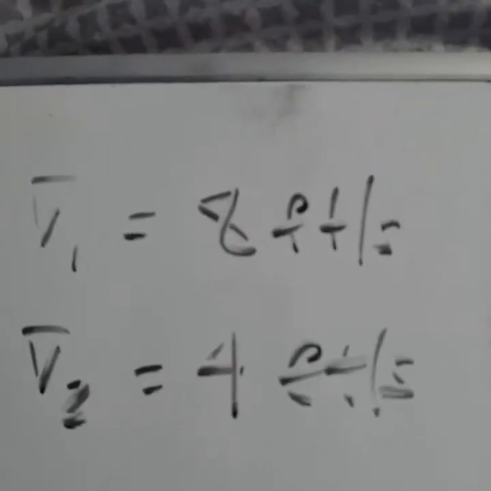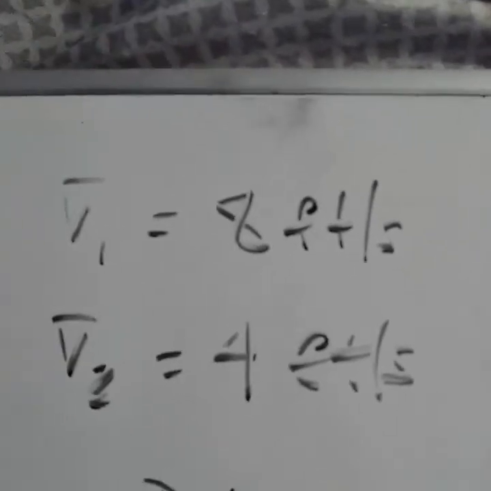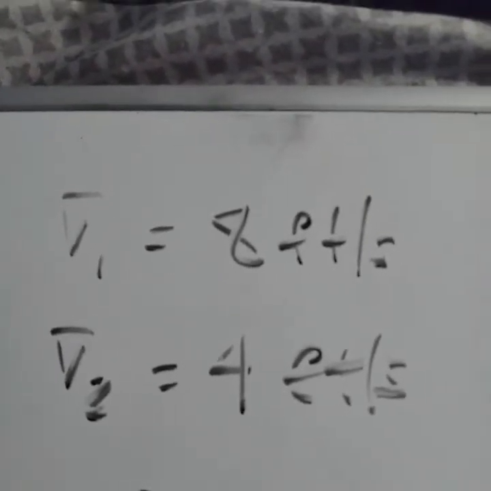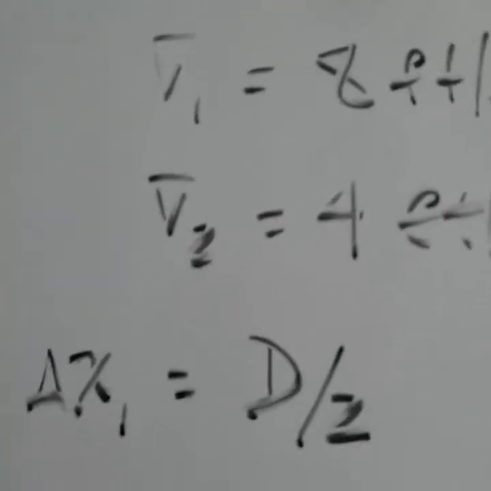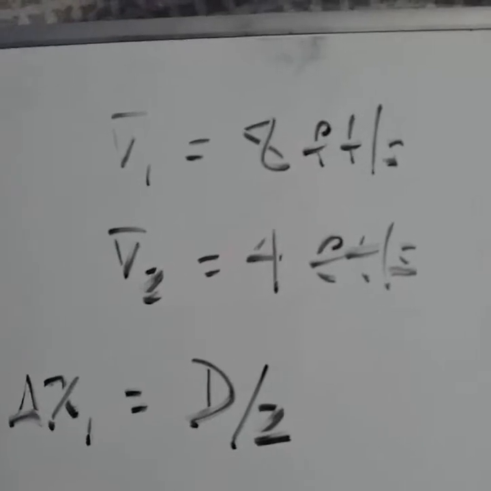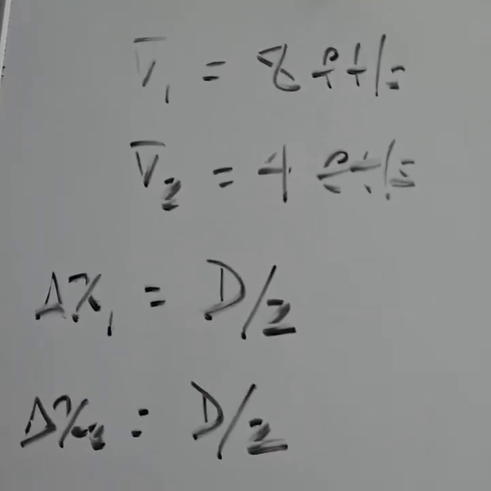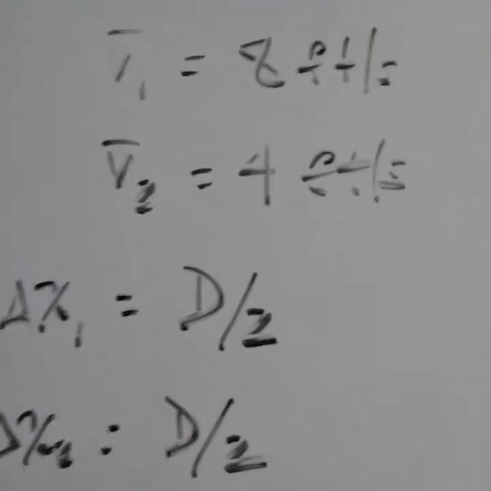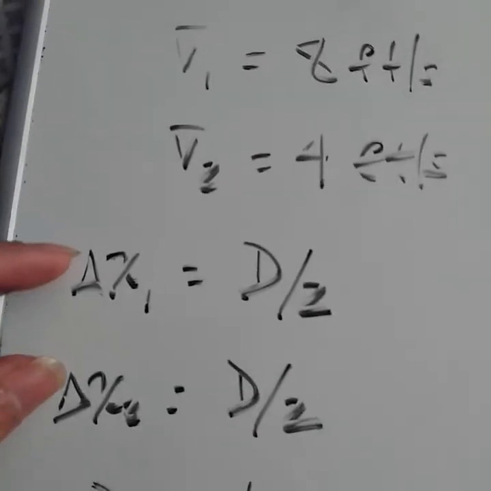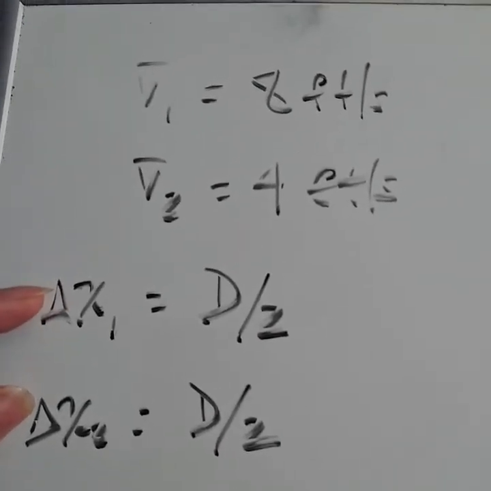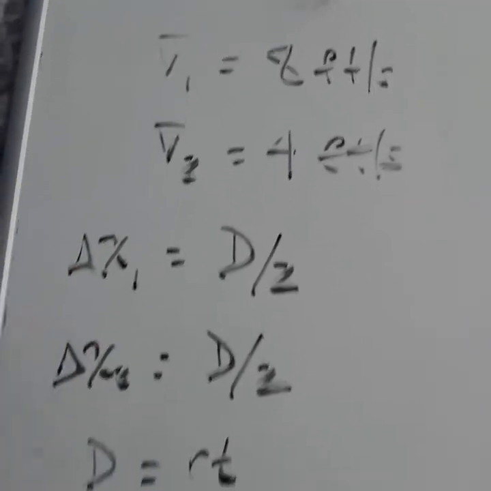It doesn't give us distance and it doesn't give us time, okay? The first thing that we're going to do is write down everything that we know. So we have our average velocity for the first half of the trip, our average velocity for the second half of the trip, the distance that he traveled for the first half of the trip, which is equal to half of his trip, and the distance for the second half, which is equal to half the distance of the trip. As you can tell, these two segments are equal to each other, so he covers the same amount of distance in the first half and in the second half, just like the scenario was stated.